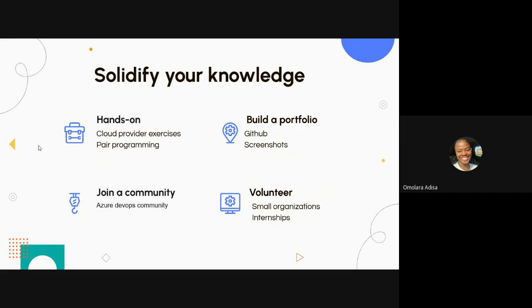And then the next thing would be to solidify your knowledge. You've come to a space where you understand that you need to keep learning, right? And you've decided to put yourself forward to someone that can teach you, or probably a school that teaches you about cloud and DevOps. How do you take it higher? Solidify your knowledge by trying things hands-on. Some people finish learning, say, AWS, and then take a certification before trying to deploy things to the cloud. I wouldn't really recommend that.